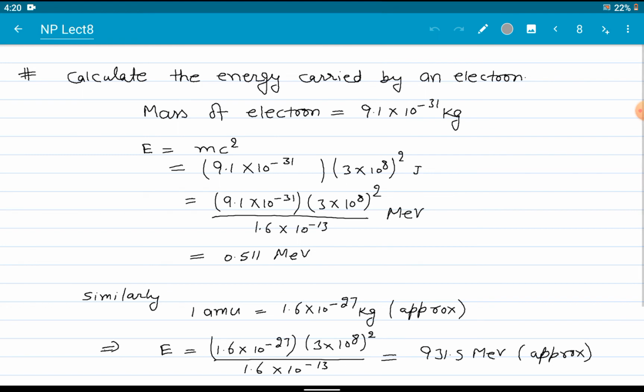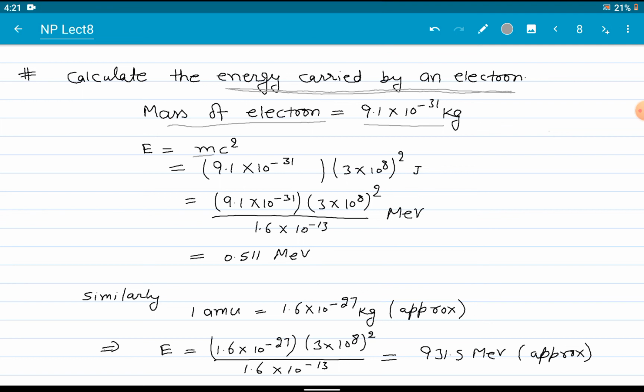If we are asked what is the energy carried by an electron, we are discussing rest mass energy, we are not discussing kinetic energy. कुछ नहीं लिखा हुआ है that whether it is kinetic energy or potential energy. मोशन के बारे में, उसकी पोजीशन के बारे में ऐसा कुछ भी नहीं है. आपसे डायरेक्ट पूछ लिया जाए कि एनर्जी कैरिड बाय एन इलेक्ट्रॉन, so even when electron is at rest, it will have only rest mass energy, and that is what we have to calculate. So we know that mass of electron is this one, and if this mass of electron disappears, then how much energy is released? This is the amount of energy carried by an electron.